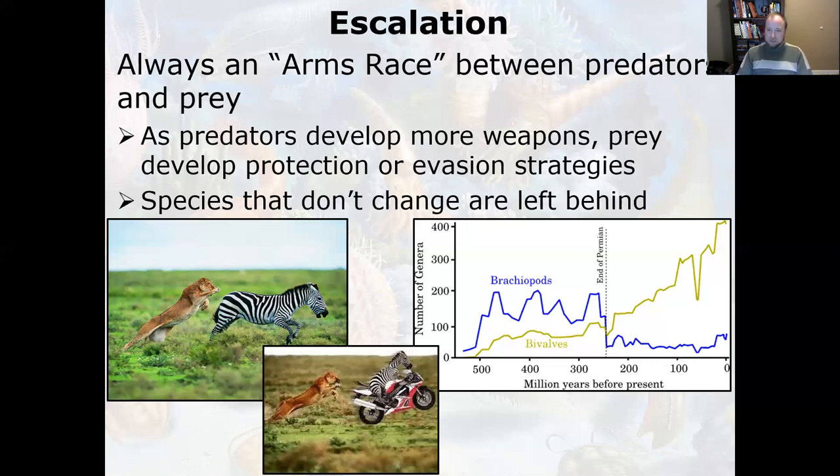So one thing that might be is that as predators improved throughout geologic time, for the brachiopods that were favored, all of a sudden they don't have as many different escape strategies. They're not as good at burrowing. They really don't swim. They can't move around as much as the bivalves can, and that's probably one of the reasons why the bivalves take over. And brachiopods do still exist today, but they're pretty limited, at least compared to bivalves. So interesting, there's always this give and take here. Predators get better, prey has to get better in response, or they're not going to be around anymore.